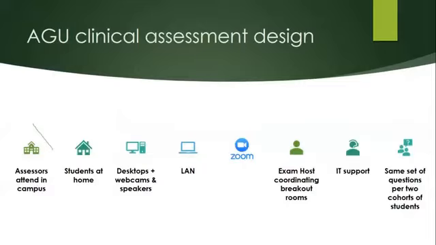So our design for the clinical assessment was mainly, we had some choices. We agreed that we bring the assessors and role players into campus while the students are at their home. As you know, AGU is a regional university, and we have students from Saudi Arabia, Kuwait, Oman, and United Arab Emirates, as well as Bahrain. So the assessors and role players will be on campus, and students will be at home.